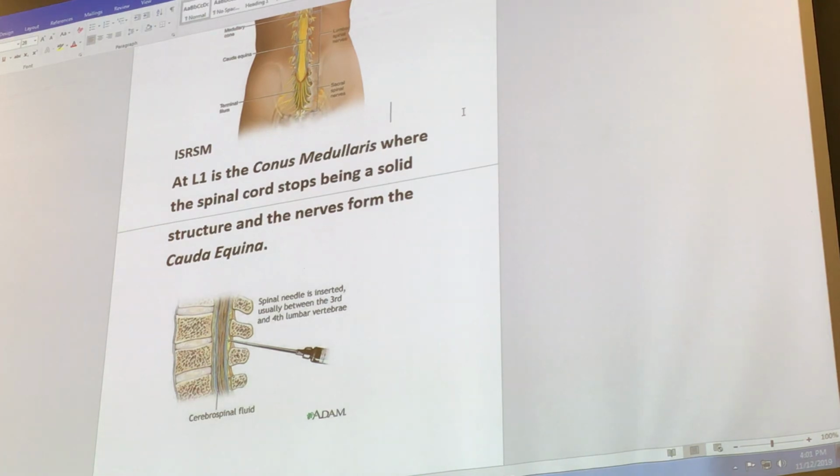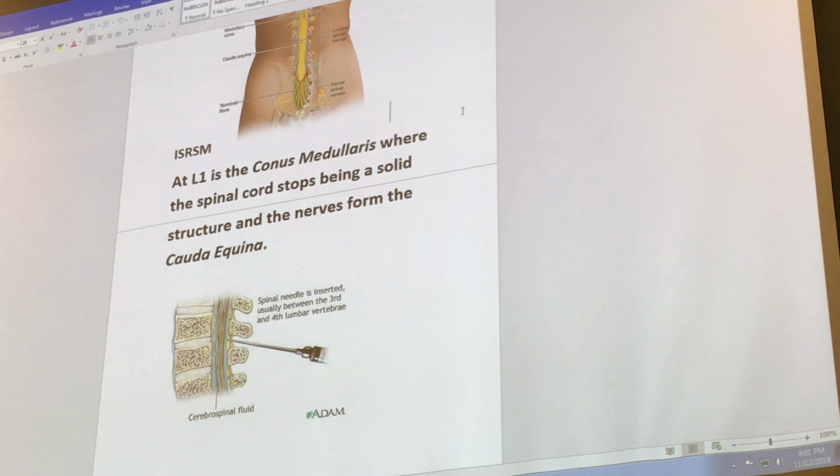So if I'm going to stick a needle through to get the sample of cerebrospinal fluid, and I'll tell you where in a bit, if I accidentally go too far and push here, it's just going to hit one of these nerves and push it aside and really not cause a problem. If I were to do it up here, where the cord is still solid, and it goes too far, I stick that needle in the cord, I'm going to cause damage.